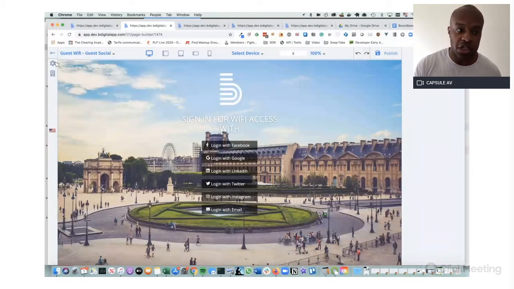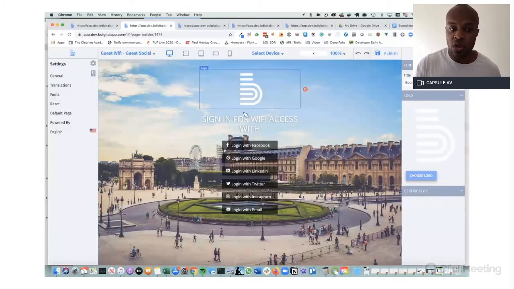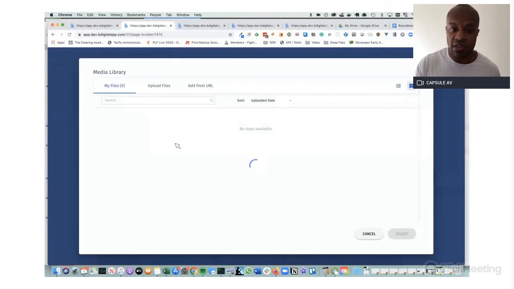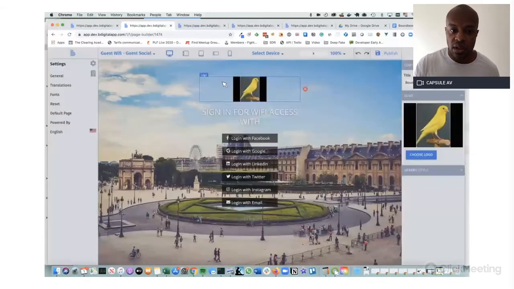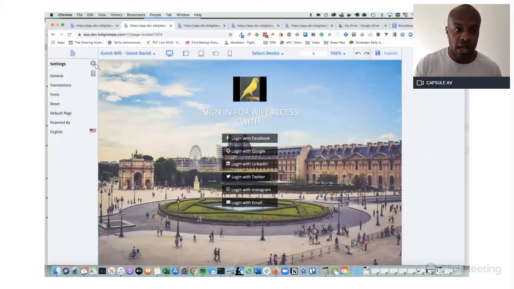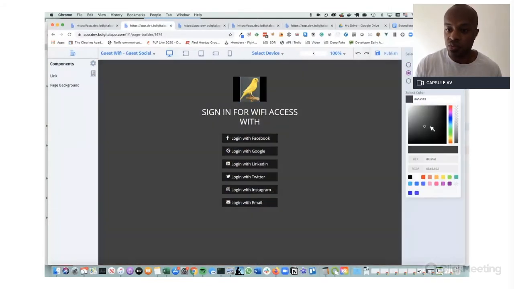But additionally, you see that you can easily customize your page as well. So for example, I can easily change the logo by picking a logo and going into my media library, where I can have a list of all of my media files that I might have uploaded. So I can change the logo, or I can upload new files from a dashboard or from a URL. I can also easily change my background by picking a solid color, or by using an image that I might want to upload.